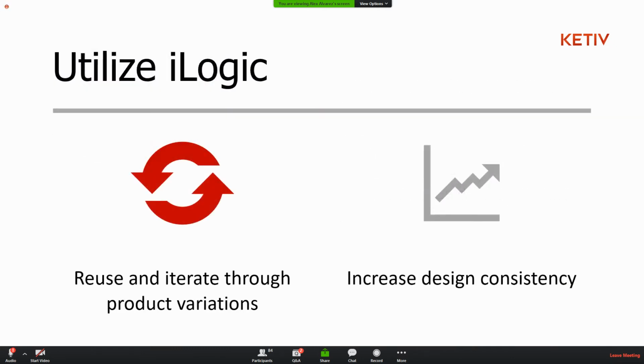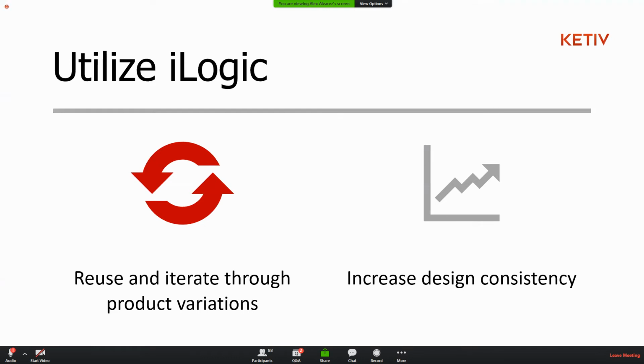Two really important topics that we're going to touch on today. The first is iLogic, which is going to be one of the biggest driving factors that automates our designs. With iLogic, what can you gain? You can reuse and iterate an infinite amount of product variations. It depends on how you set up user parameters and the rules that drive these parts. But ultimately, you can cycle through many parts without having to restart from scratch or having your engineer start from a base model. So again, reuse most of the geometry that you already have.